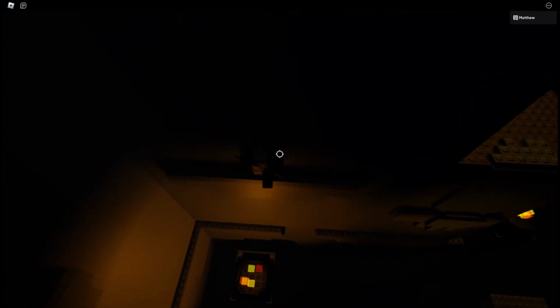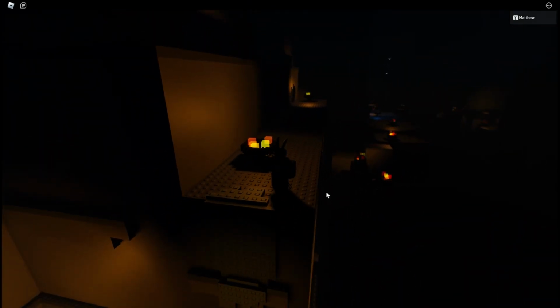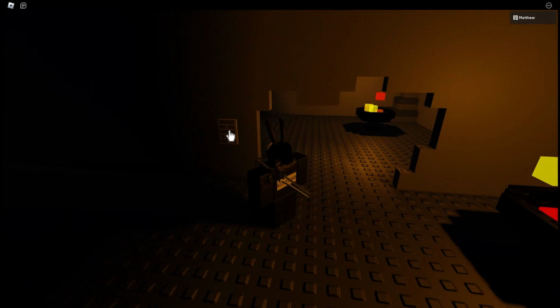Careful with the darkness. And also, yes, the vines that you see here are ladders, just a note. Walk over here. And now we got ourselves another note.